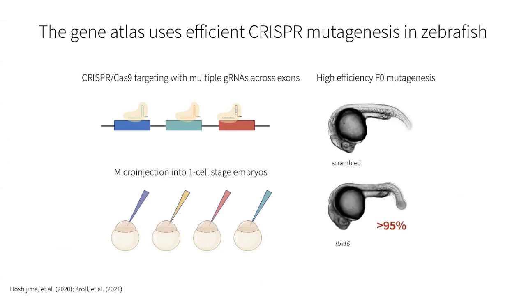What this allows us to do is make F0s at scale. We can do a lot of these in a day, and then sequence the F0s with Skyplex. Another advantage, in contrast to conventional mutants, is that for at least some of these backgrounds a very high proportion of the F0s have the expected phenotype. So this is a scalable approach. The one downside, which is important to keep in mind, is that we have to accept some amount of mosaicism in these embryos, and that'll be important later. But as controls for that, for a bunch of these genotypes we've got conventional nulls as well.